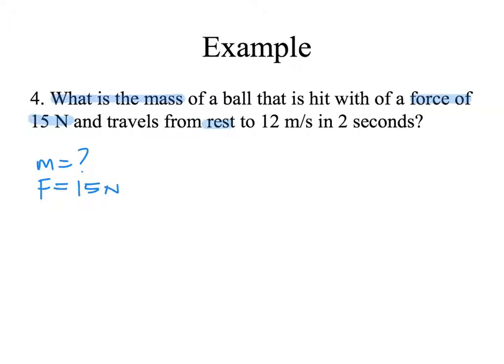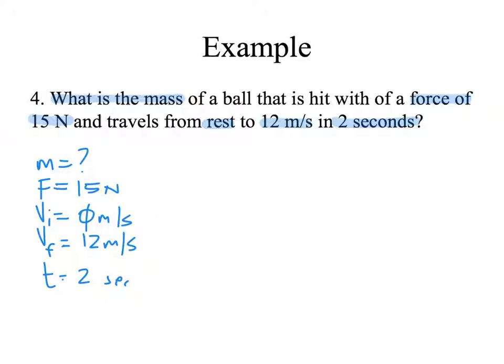It travels from rest to 12 meters per second. So it's starting off stationary, so its velocity when it starts has to be 0. And then it's moving. Its final velocity is 12 meters per second. And lastly, it tells me 2 seconds. So the time it takes to do all that is 2 seconds.